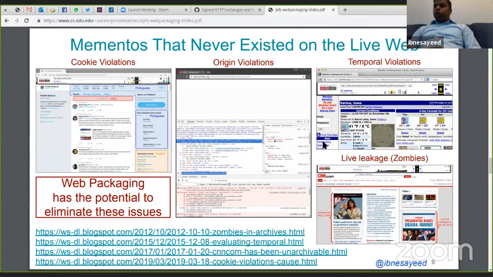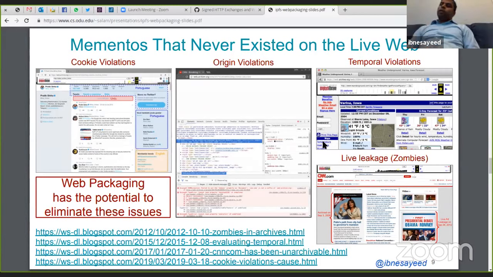The second thing, origin violation, and this is the situation in CNN.com. If you go to a recent copy, last 2.5 years or something like that, in Internet Archive and try to access those CNN.com landing pages, they'll be blank. The reason is there is a piece of JavaScript that says, if origin equals CNN.com, then do these things and render the page. Since the archive page is served from Internet Archive, the origin changed. Now that piece of JavaScript's if clause will come in the way and it will not let anything render.